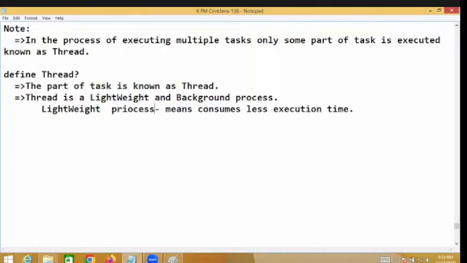Lightweight process means consumes less execution time. Instead of executing the total task, if you execute only part of task, it takes less time. That's the meaning of lightweight.